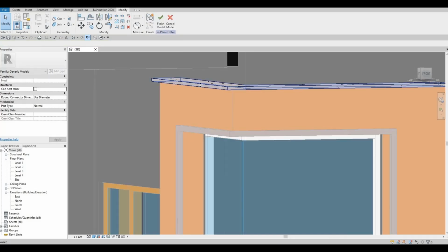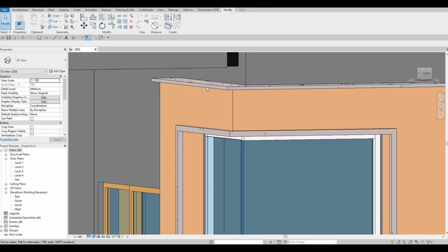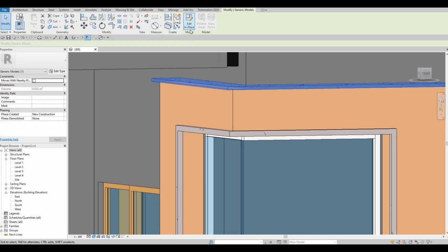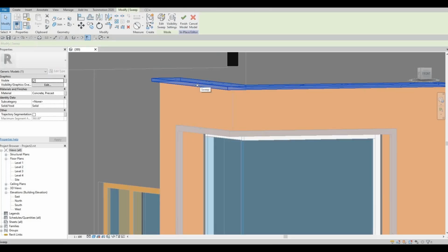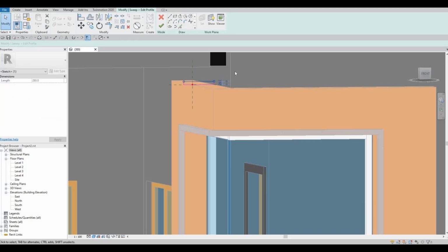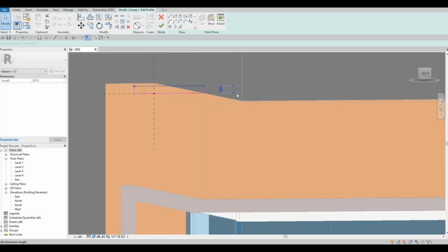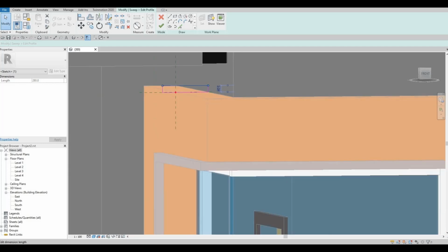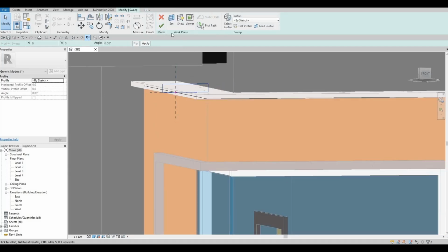I'm just gonna edit. I just want to change the thickness. So I'm gonna give it maybe 40 or 50, like so.